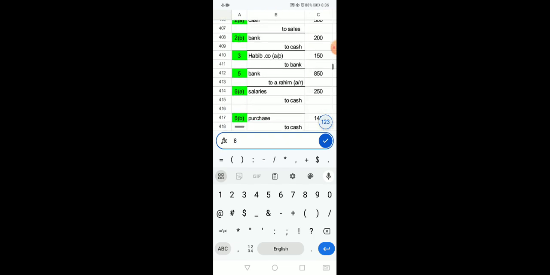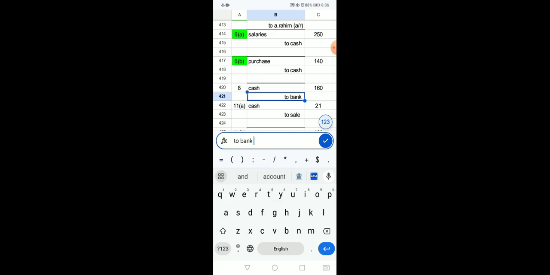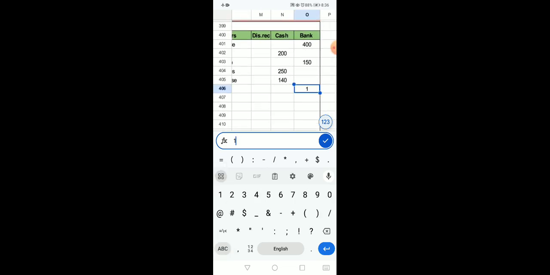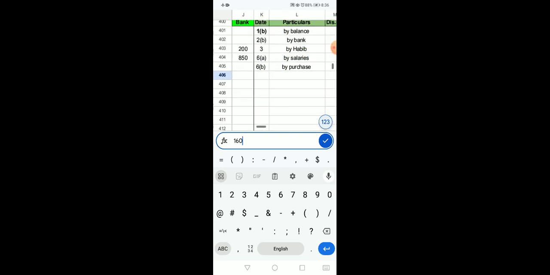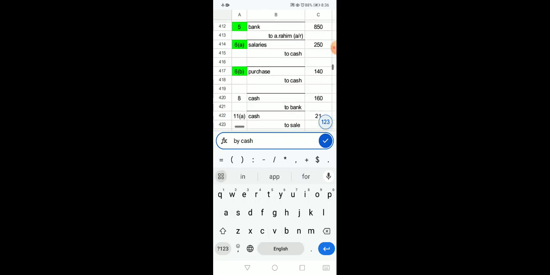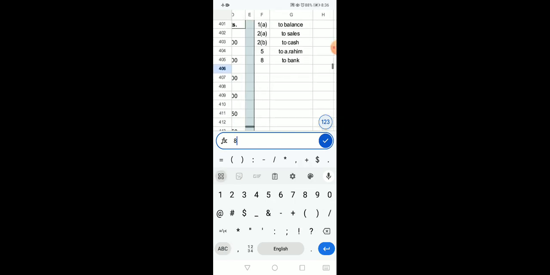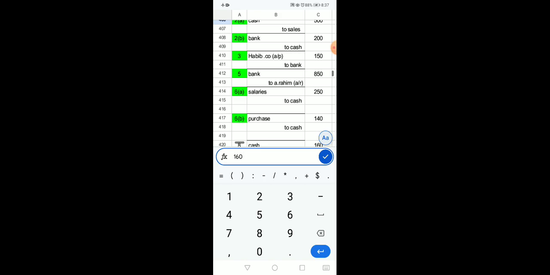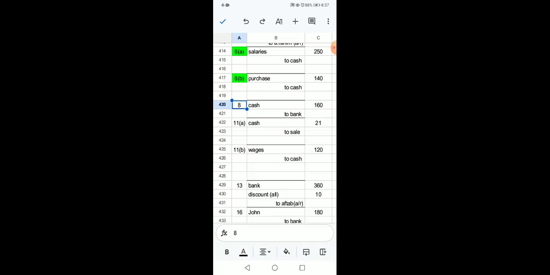In this way, half of the entry is completed. We were supposed to write cash on the debit side, we have written. Now bank is credited by 160. Go to the credit side of the bank and write down 160 over here. See its reference, what is written on the opposite side of bank? That is cash. Write down cash over here, and now see its date, which is 8. Put 8 over here. In the 8th entry, we have debited cash and credited bank. Both entries have been posted. It means entry number 8 is completed. Mark it as it has been done.